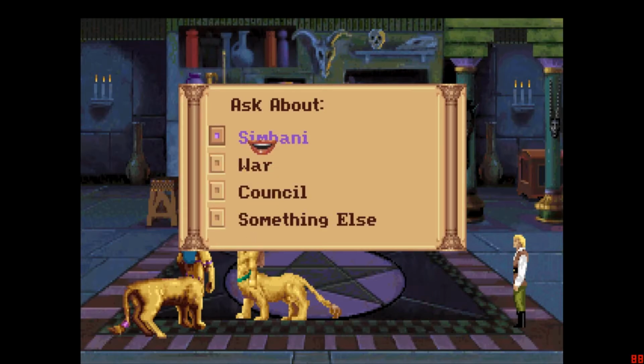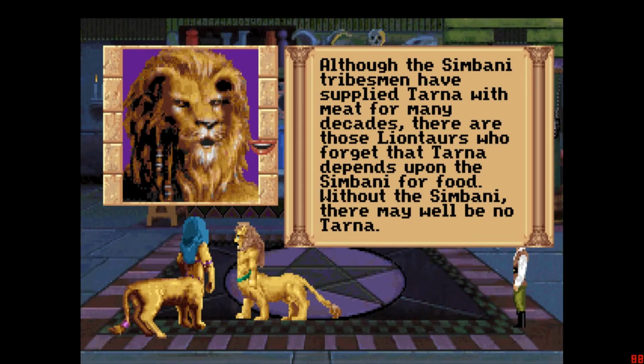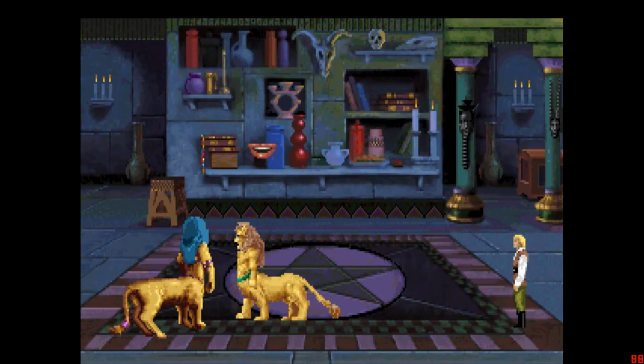So you mentioned that the Liontar were not getting along with the humans. Does that include the Sambani? I thought you said that they were the Liontar's allies. Although the Sambani tribesmen have supplied Tarna with meat for many decades, there are those Liontars who forget that Tarna depends upon the Sambani for food. Without the Sambani, there may well be no Tarna.